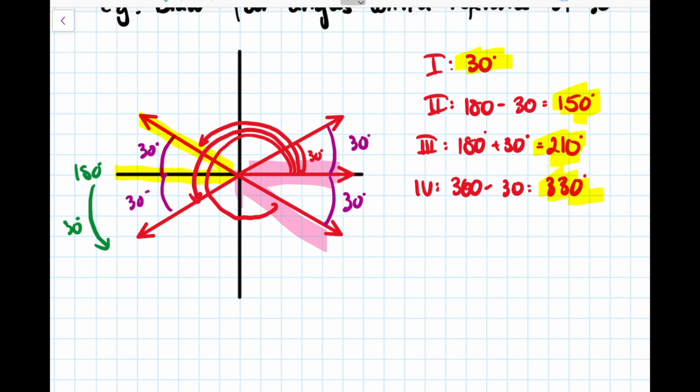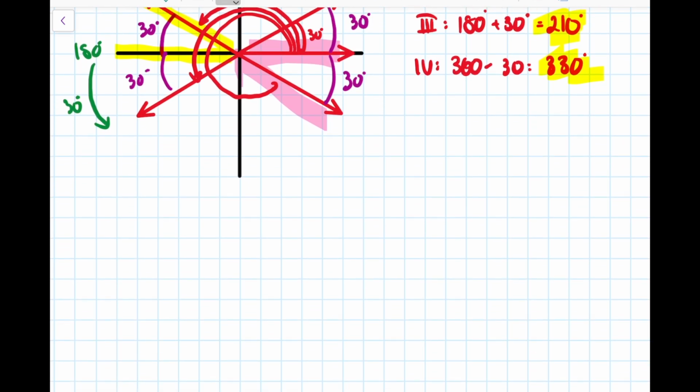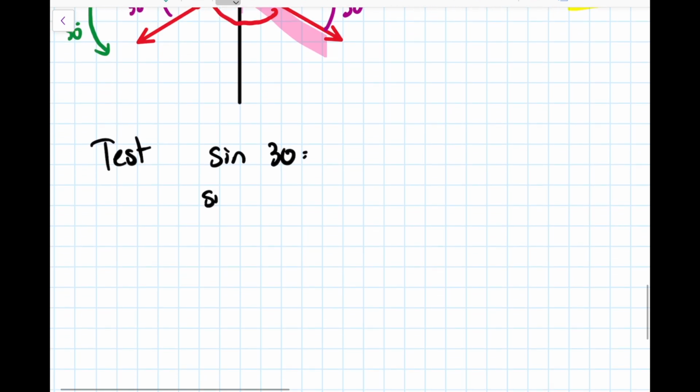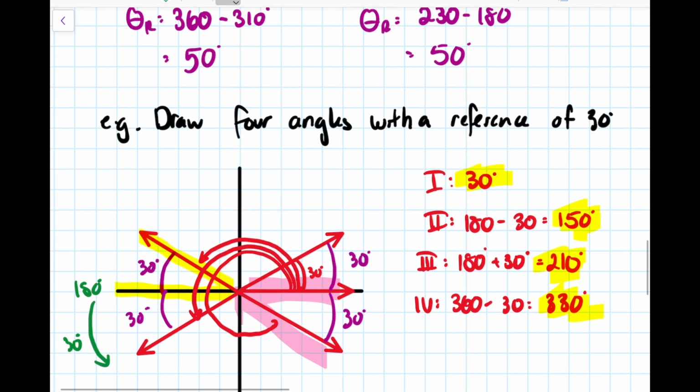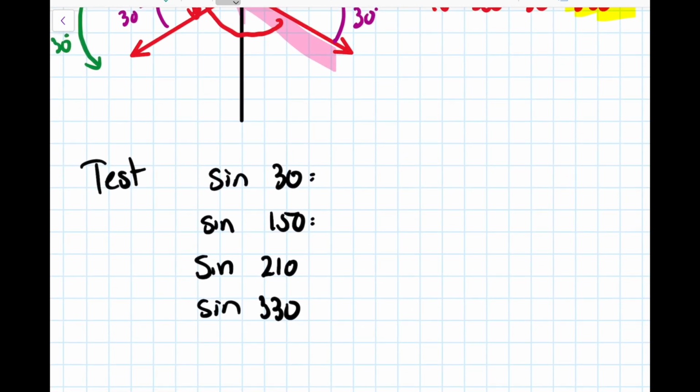And so the reason that we care about reference angles, go ahead and grab out a calculator real quick, a scientific calculator. And what I'd like you to do is take that calculator and plug in the following: sine of 30, sine of 150, sine of 210, and sine of 330. So those 4 angles we just found that all had the same reference angle, figure out what the sine ratio for each of them is, and then we'll talk about what that gets you.